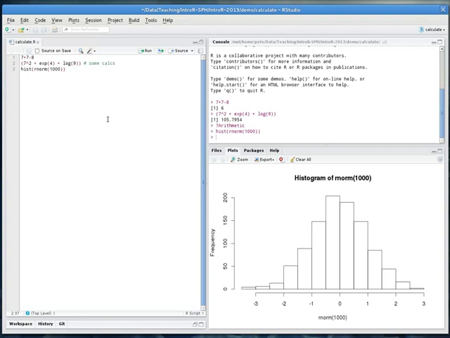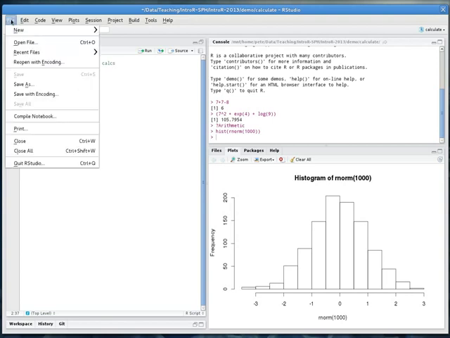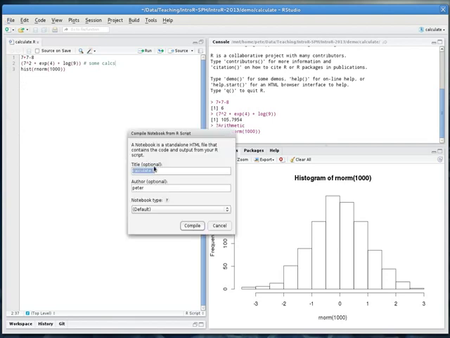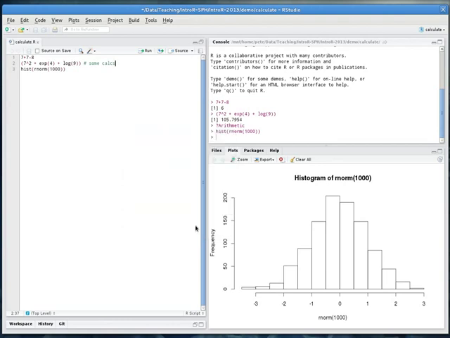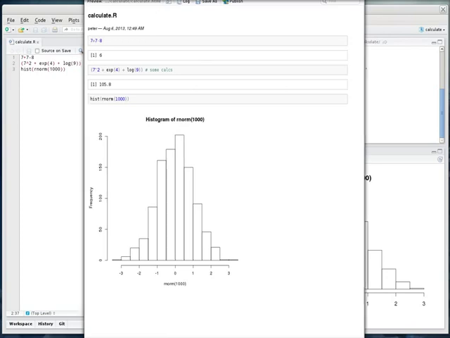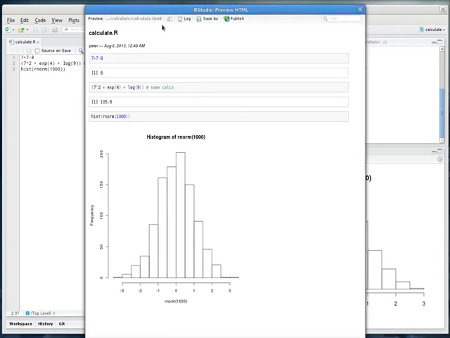And now, if I want to just produce a HTML report, just the simplest thing, it says compile notebook here. So that'll give us the input, the output, and any plots that pop up. And so you can put in a title and an author, and we'll just leave it as the default. So now we can see we've got this preview of the HTML. This is the command and this is the output, and then there's the command and there's the plot.